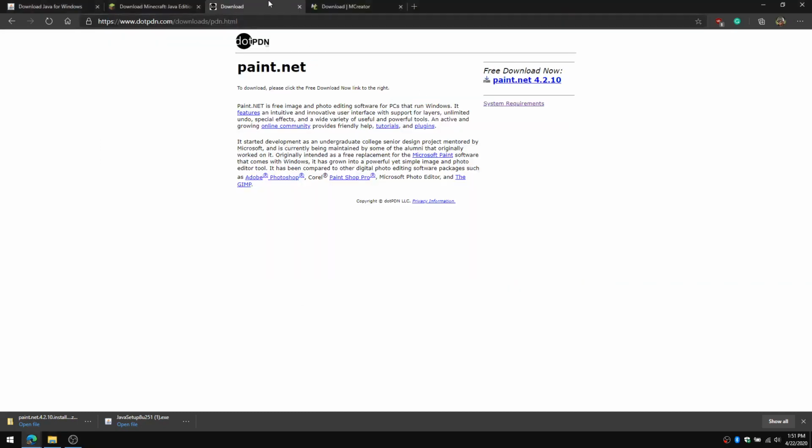Alright, so fair warning for both of these two, Paint.net and MCreator. Your computer may scream that it's an unrecognized app, or ask do you trust this app? Windows will usually alert you when an app has less than 10,000 downloads. That doesn't mean it's a virus or illegitimate, it just means that it doesn't recognize it. You may have to click more info and run anyways, or allow it through the firewall. As these apps get more and more use, then Windows recognizes it.